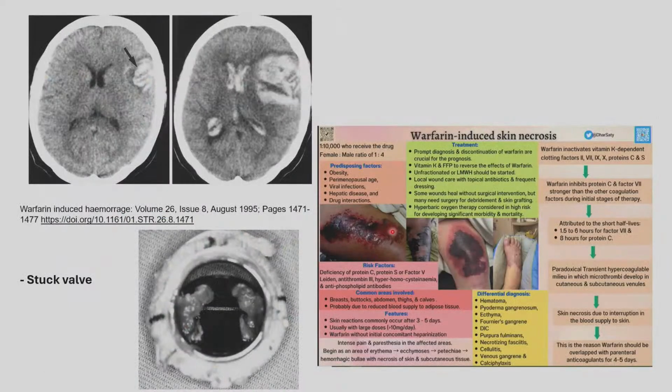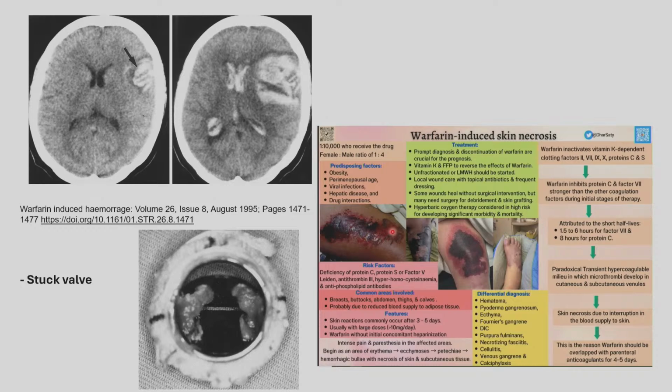This is a dreaded complication. The patient comes to you with a bleed. So they come unconscious. Whenever a patient comes to you unconscious and you know there is a stroke and the patient is on acitrom, you don't know whether the stroke is because of bleeding or a thrombus, right? To make sure, before doing anything, you send the patient for a CT and then you do an INR.